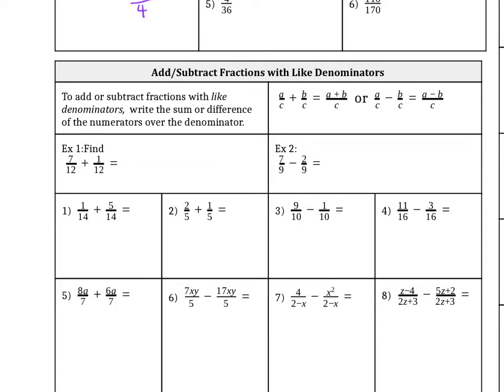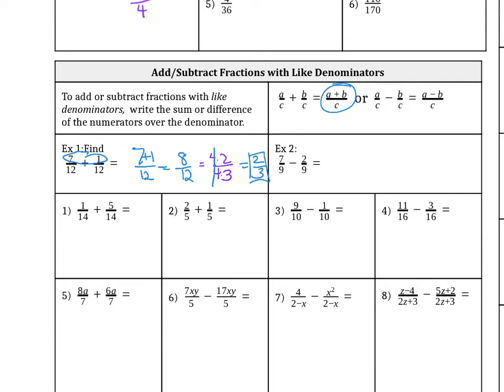So number 1, when we have like fractions, we can go ahead and add or subtract them as they are. So for number 1, we just add the numerators together because we have a common denominator. So let's write it how they did over here. So 7 plus 1 over 12. So that's 8 over 12. And then we need to simplify like we did above. And so this we can factor to 4 times 2 over 4 times 3. And then this simplifies to 2 over 3.